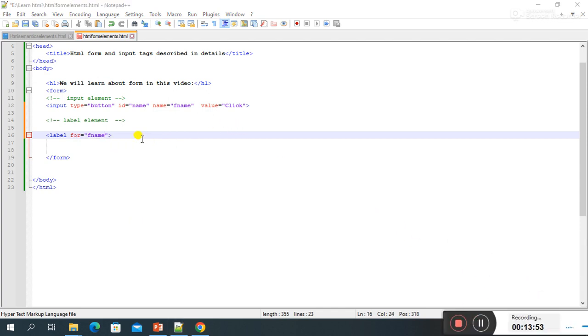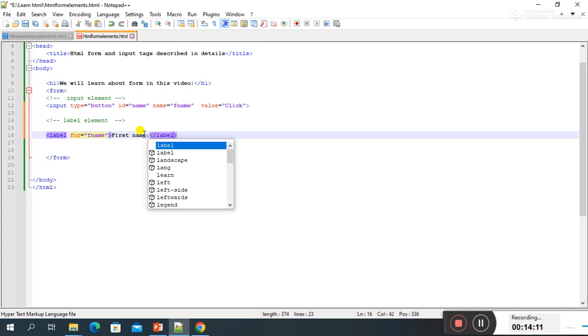After the label I will write here first name, and close the label tag.